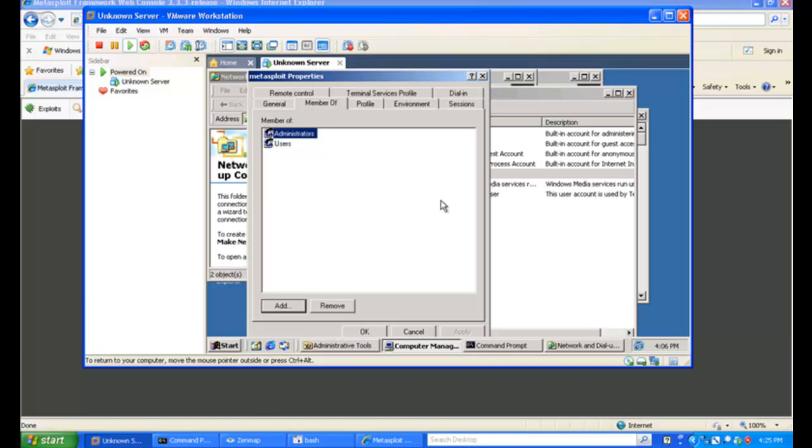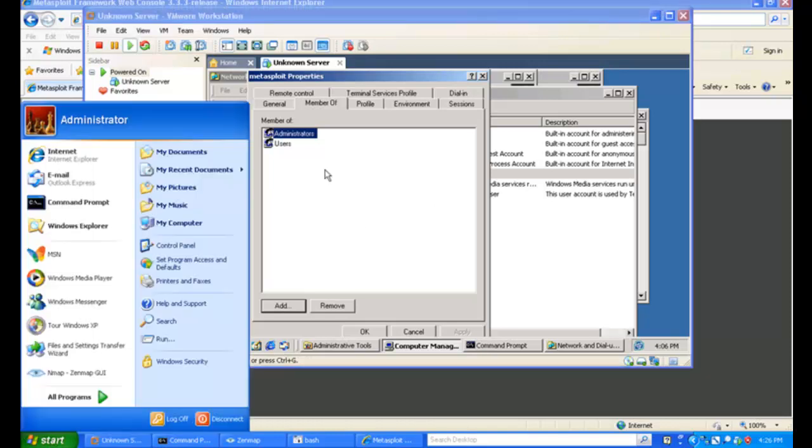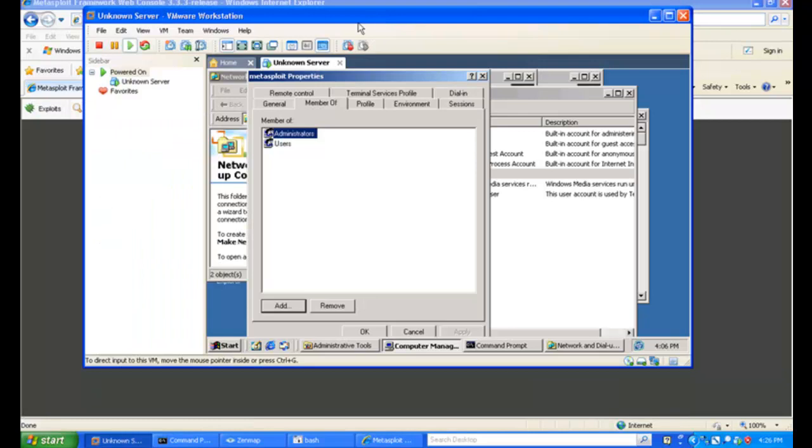And you saw how simple that was. It actually didn't take nearly as long to do the compromise as it did for Metasploit to show you on the screen. It's very quick. As a matter of fact, let's do this again. And this is where having a virtual machine comes in handy.